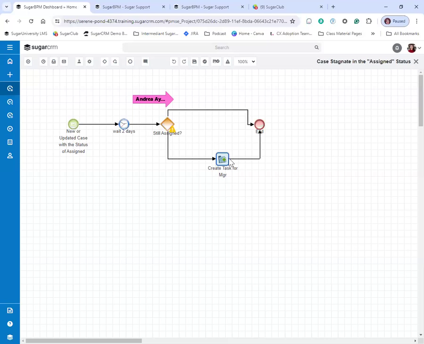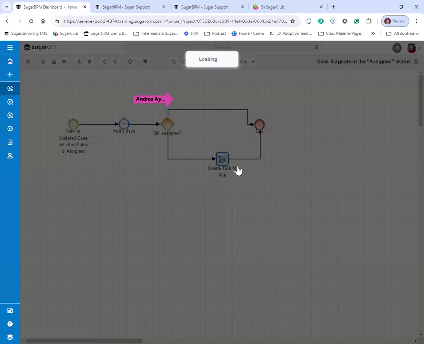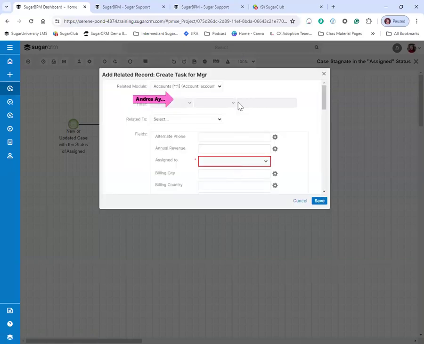Now, almost done. We're going to right click on this one because we haven't configured it. We just labeled it and gave it an action type, and there are lots of different action types. We don't have time to go through all of those, but we do discuss them in the class. So I'm going to go to settings and fill in what I want this task to have.